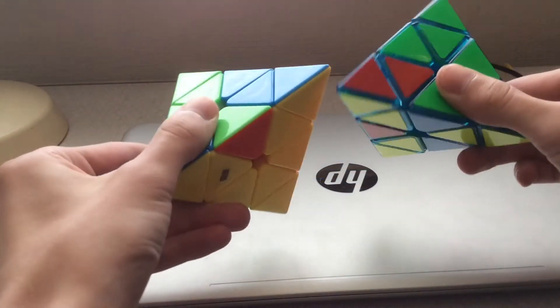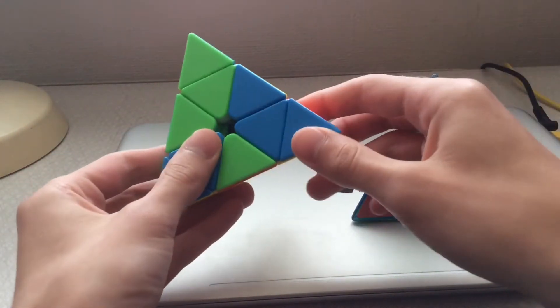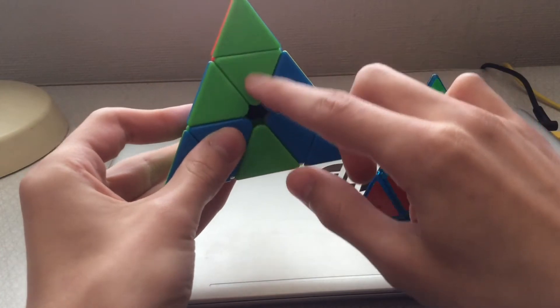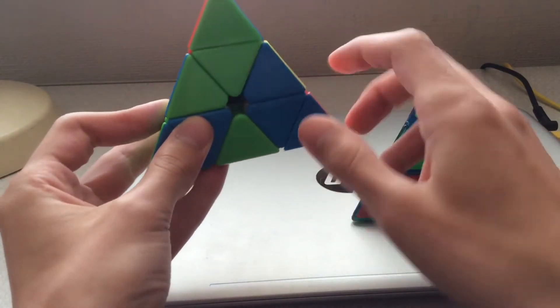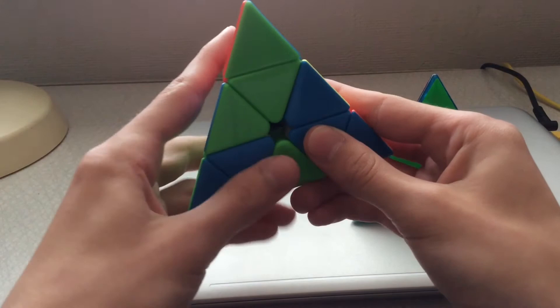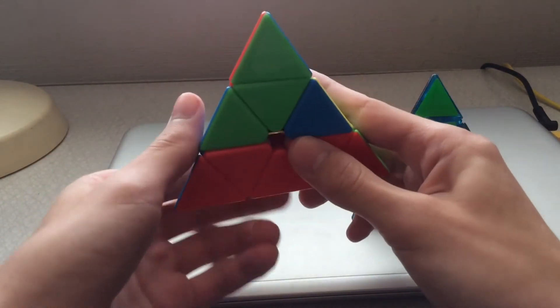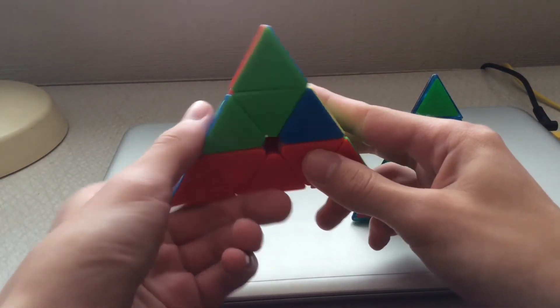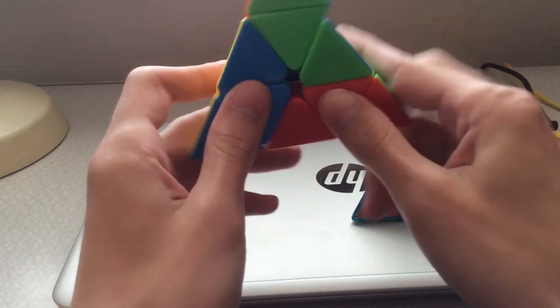So these two are the last remaining cases with this one being that the color is the same as the center one. Therefore when it's the left one that's already solved you need to hold it on the left and then you will do L 2 prime R prime L prime R L prime.